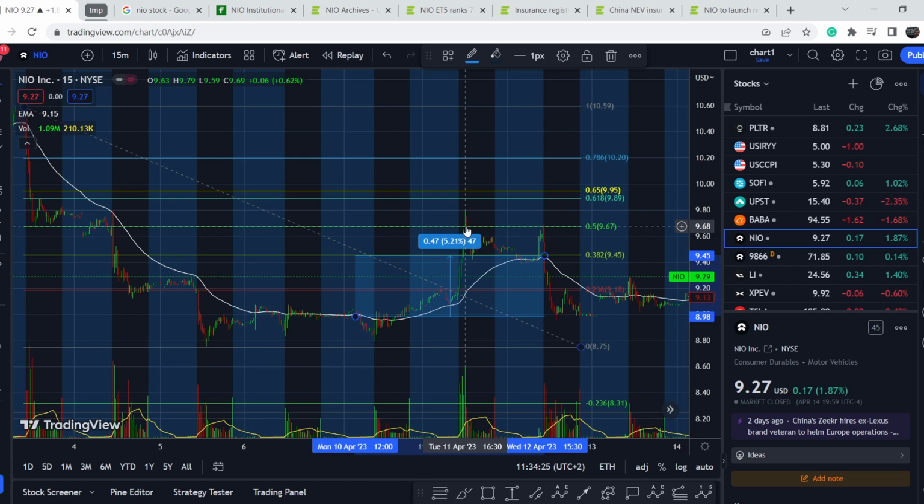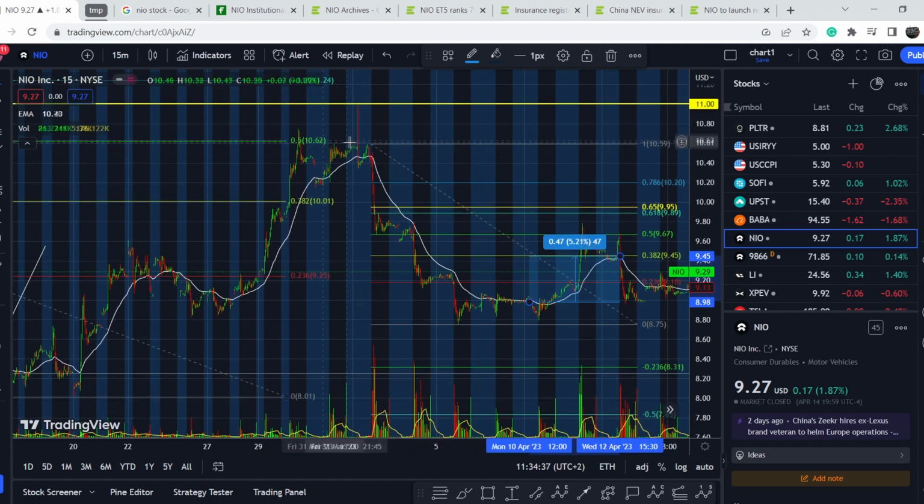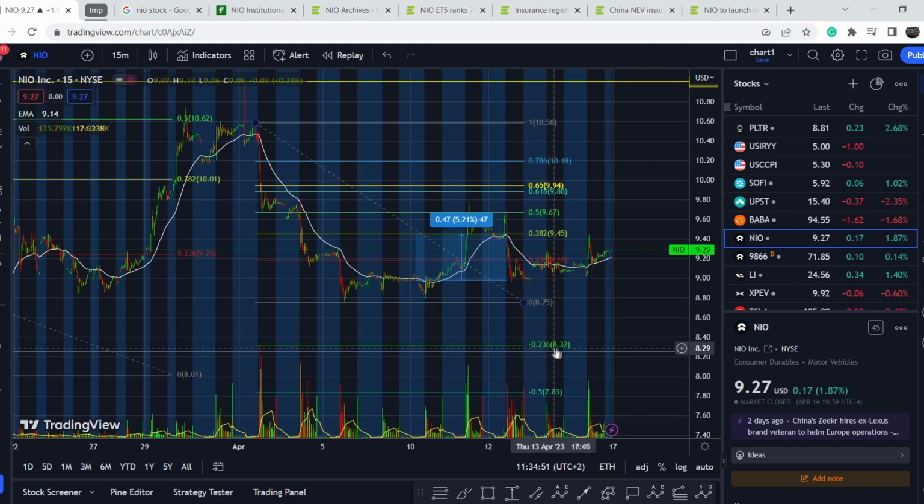And this level is a crucial level for algo traders because algo traders use just swing low, swing high, and enter their short or long position depending on the price action. And from this point they added to their short position with the price target of negative 0.236 at $8.32. In my technical analysis in just several minutes I will show you what we should expect next, and I will show you the repetitiveness of these patterns. But for now let's continue with the fundamental news.